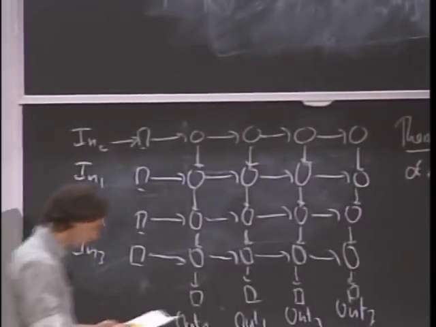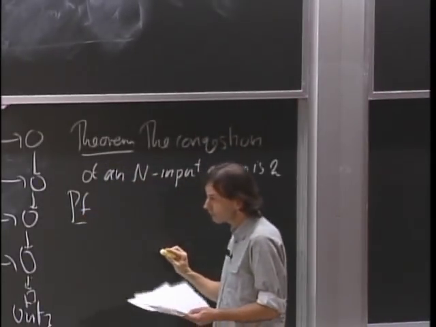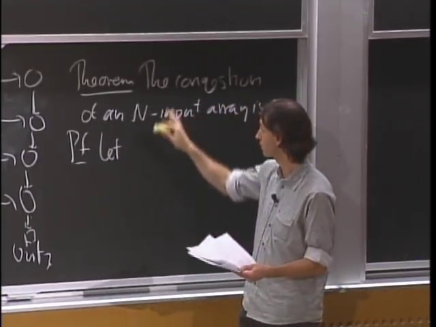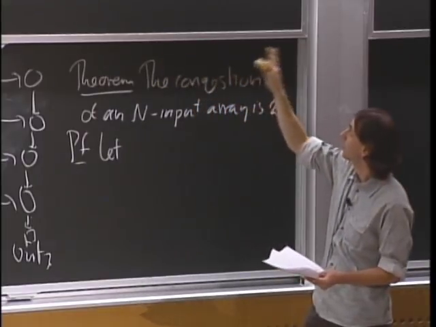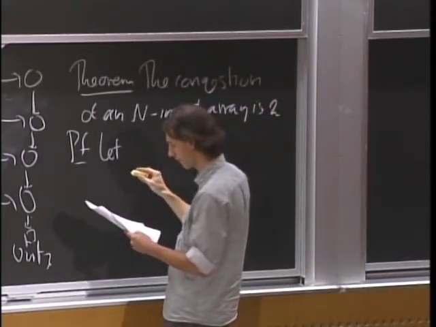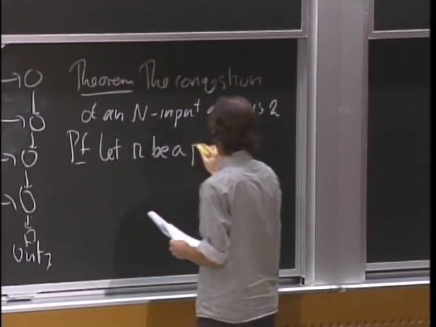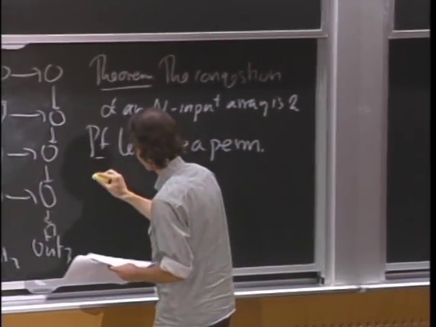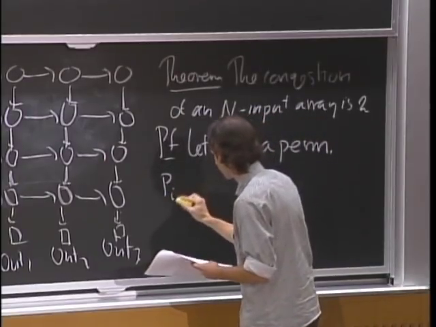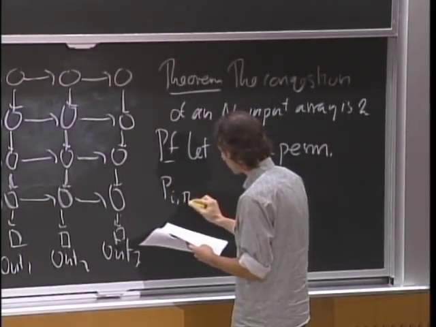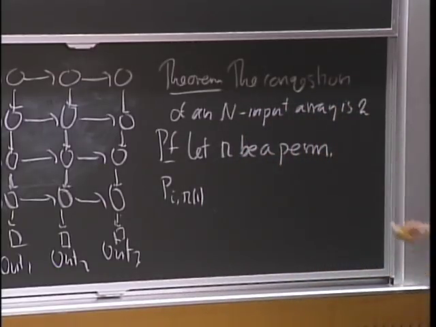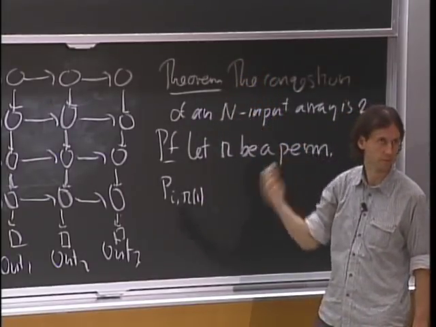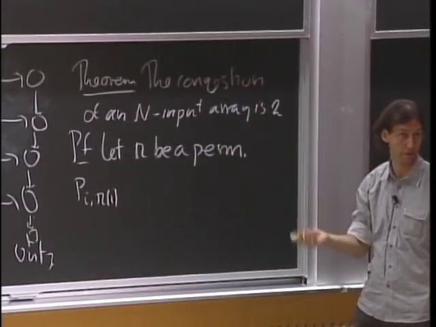So what about the theorem? If we prove this, how do we start? You just start with any permutation. If I want to prove something about congestion, it's defined as the maximum over all permutations. Well, let's take one of them and see what we can prove. Let's just define the paths for this permutation as follows. What we really want to do is take any permutation and find a really good solution for the routing. If that gives us a very low congestion, we are very happy.